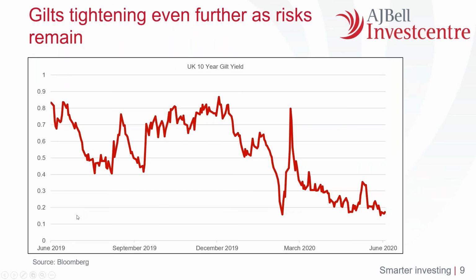On slide 9, we can see here the UK 10-year gilt moved from a 35 basis point yield to a 17 basis point yield through the quarter, as demand continues to outpace supply given the large quantities of gilt purchases from the Bank of England. We at AJ Bell remain cautious in this area, as in our view, the downside risks are very unfavourable, especially as gilts in general are longer duration than historically, and as such, we feel that their associated risks have now increased further.